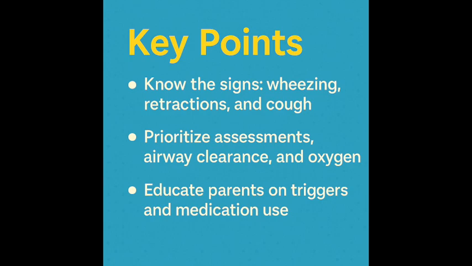Tests are used. Chest x-ray during an exacerbation might show hyperinflation but is often normal otherwise. ABGs are usually only needed in severe attacks, showing hypoxemia, later hypercapnia. PFTs, spirometry, usually age 5+, are crucial. They measure forced vital capacity, FVC, and forced expiratory volume in 1 second, FEV1, often before and after giving a short-acting bronchodilator, SABA, to see if obstruction reverses. Baseline FEV1 after treatment helps track progress.